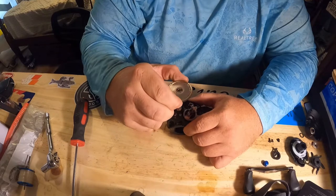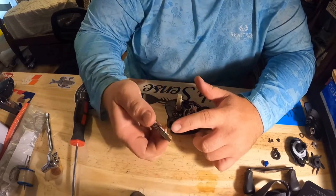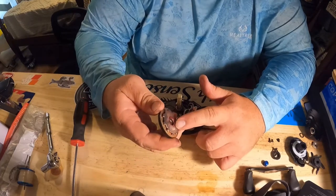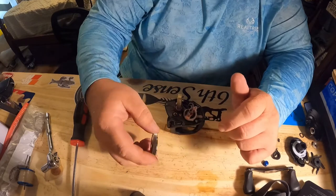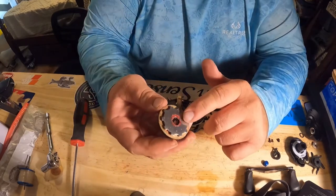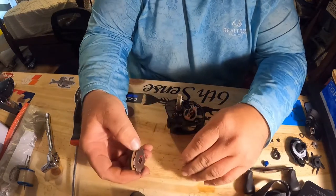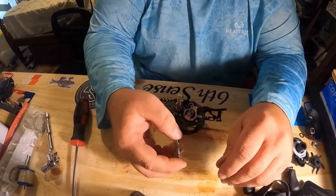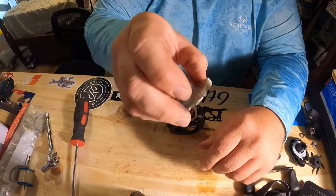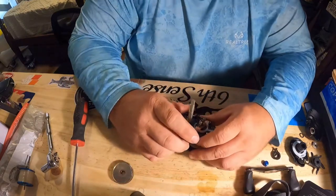I pull this gear off. Everything comes out with it. Your drag washers and everything is on there. So set that down. When you take all this stuff off, you want to make sure you remember, or if you're taking it apart completely, lay it out in the way it came apart. That way you can put it back together. But for right this second, I'm just going to set it down. It all came out together, so I'll put it out of the way over here.